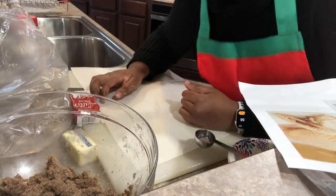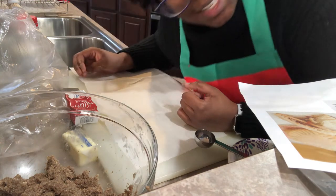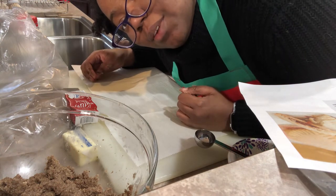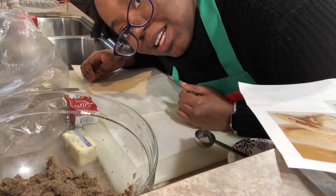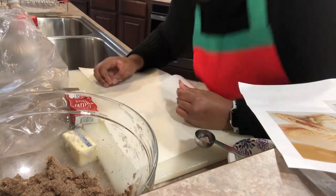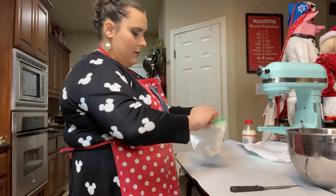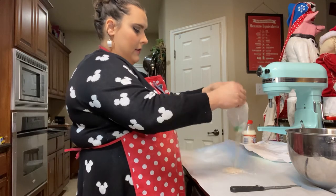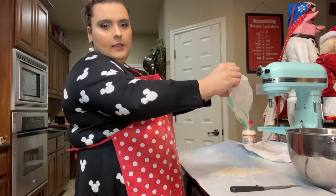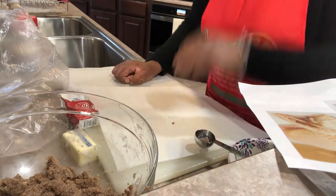You might have noticed earlier that I said, oh no, but then I kept going. That was because I realized I was supposed to line this with flour, but I used all the flour. And gluten-free flour dusting. I don't think I'm supposed to pull any other ingredients, so we're just gonna keep going.